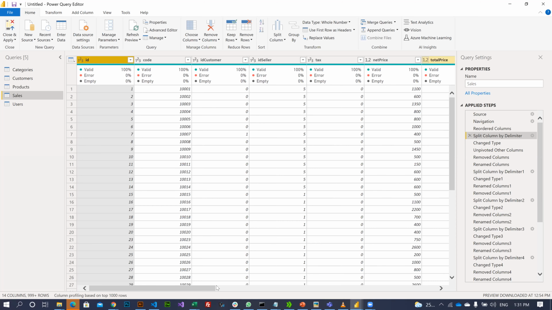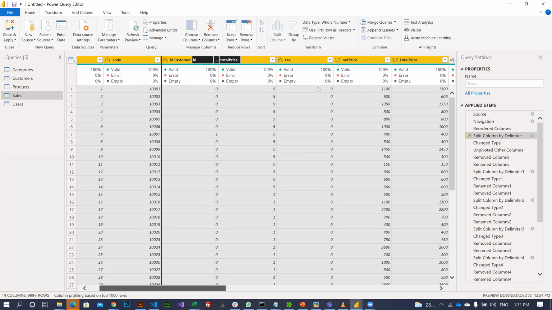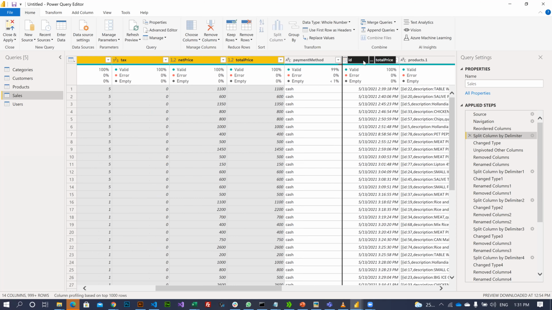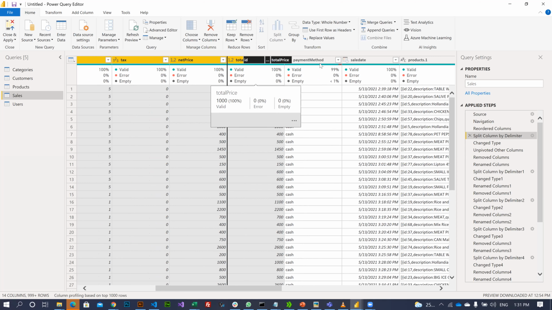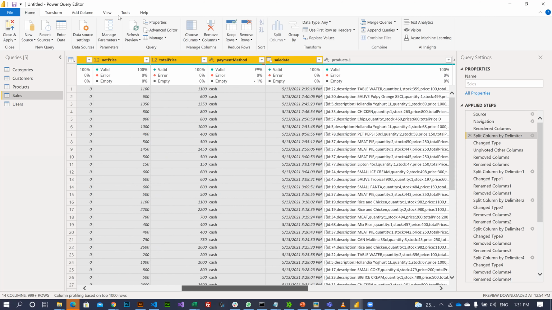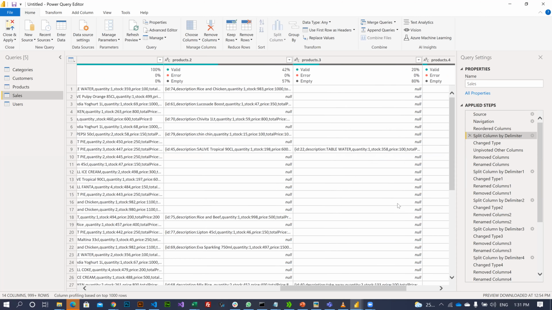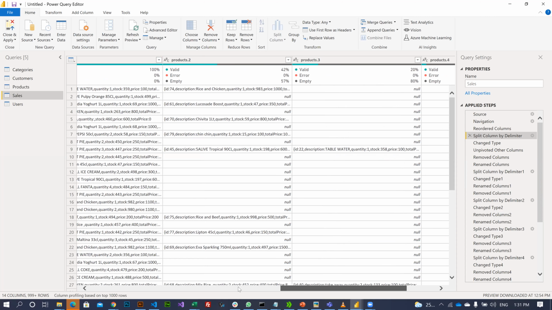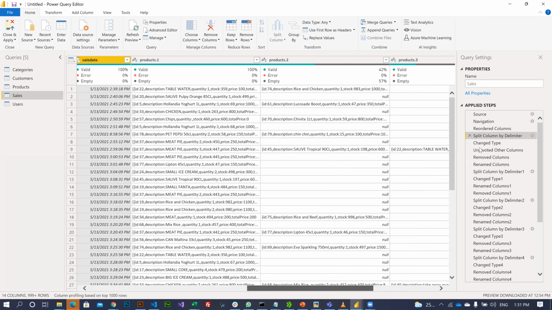We highlighted to this point. Now we unpivot the others, like everything from product 1 to product 5, even if it is up to 10, to a single column like this.